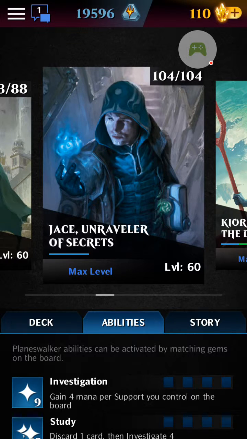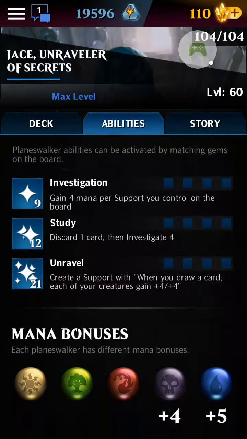I'm doing an overview of Jace Unraveler's secrets. I'm going to go over his abilities, my current setup with him, and then go into a quick match. So first, starting with his abilities, Investigation.